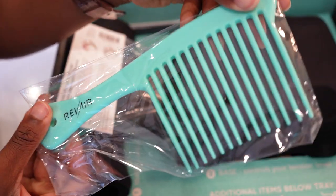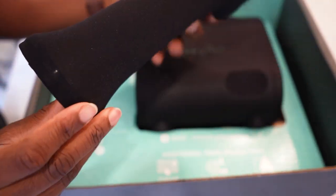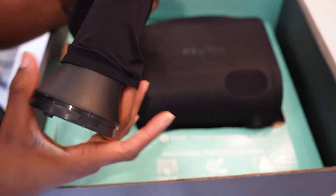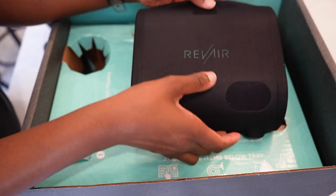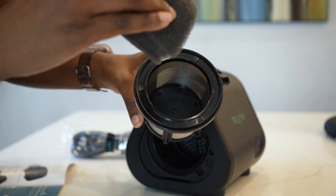A nice wide tooth comb to detangle with, and this is the basket filter — the hose at the end of it connects to the engine, and there's a filter in there. And this is the handle. Now, it's covered in a stocking cap — like what you put under your wigs, a wig cap. It's a very odd shape, but I like it. And this is the engine; that too was covered with a nice big wig cap.